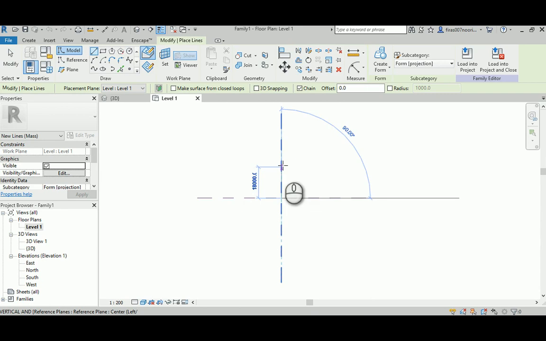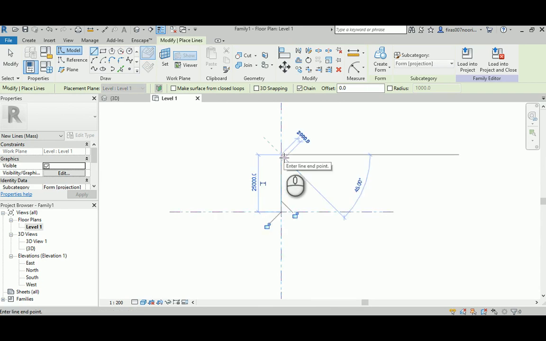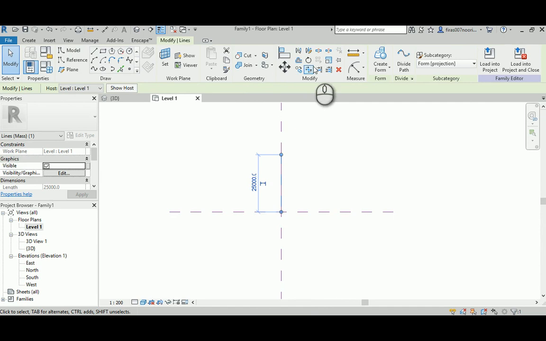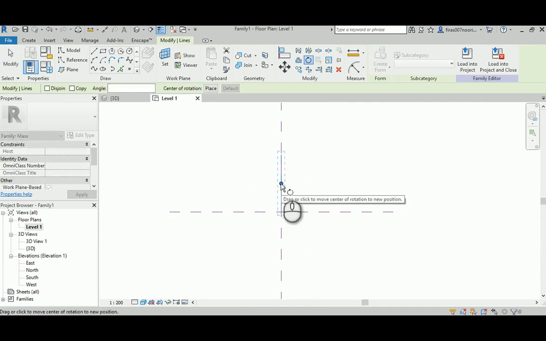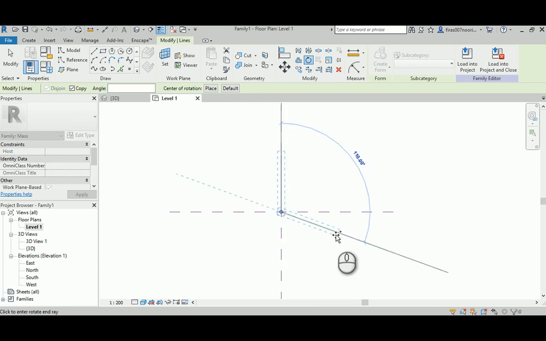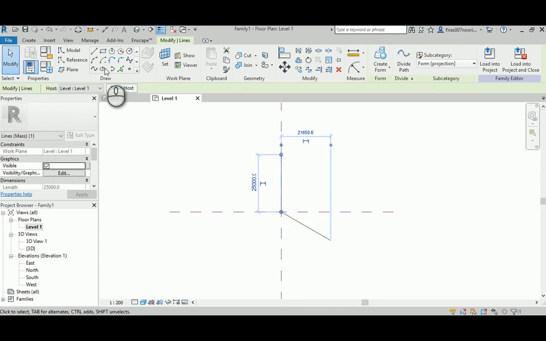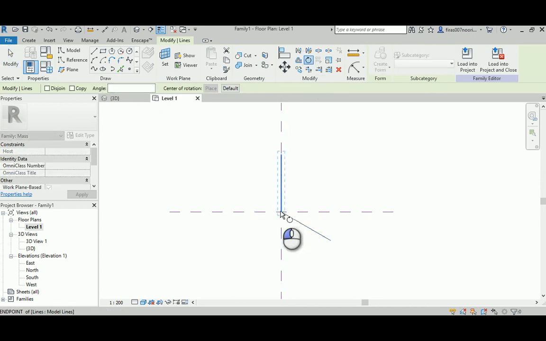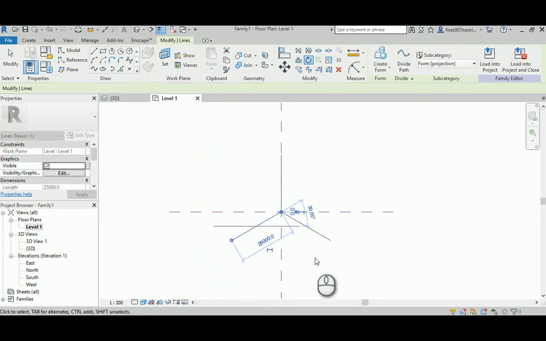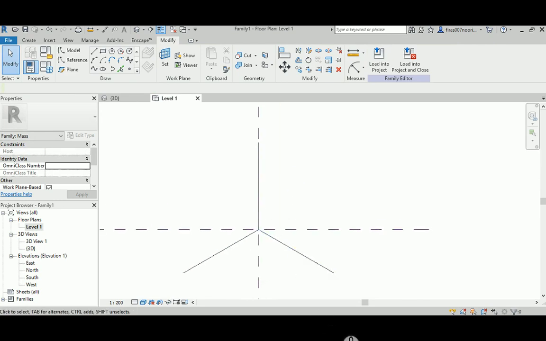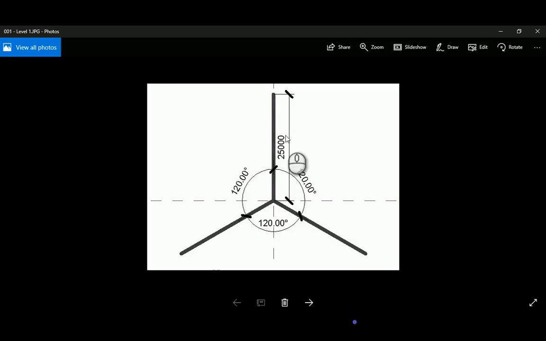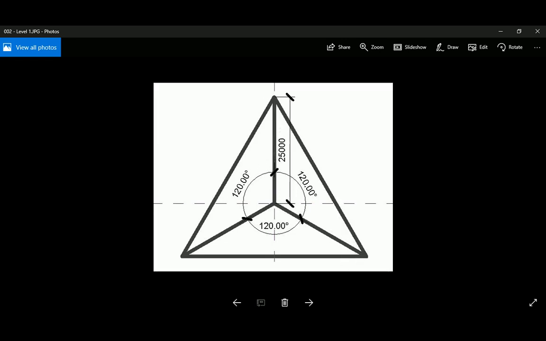I'm going to start from the intersection going up, and that's the 25 meters. You can select this line and use the rotate command. You see this is the point for the center of the rotation; just click and drag and place it at the center of the intersection, X and Y. You need to make a copy and then do the 120 degree rotation like this, and repeat this step one more time. Don't forget the copy option, and then rotate 120 the other way around to get this triangular shape. Now that's done, just connect the dots to define the triangle.